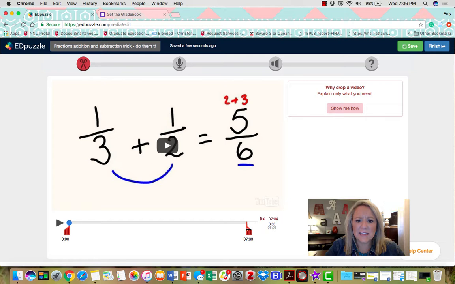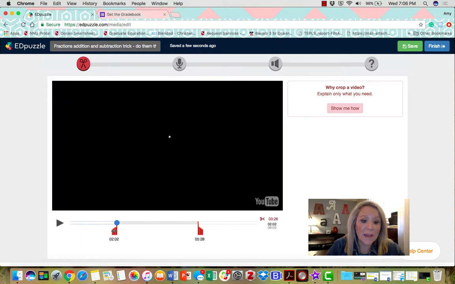I can easily take my cursor and go back and forth. And maybe there's only one part that I really want them to see. I can grab from either the front or the back, and here I've cropped the video to a different size. That's the sweet spot, the money spot that I want my students to have. So you can see now that when I crop this, I'm down to 3 minutes and 23 seconds. So there we go, we're good to go.